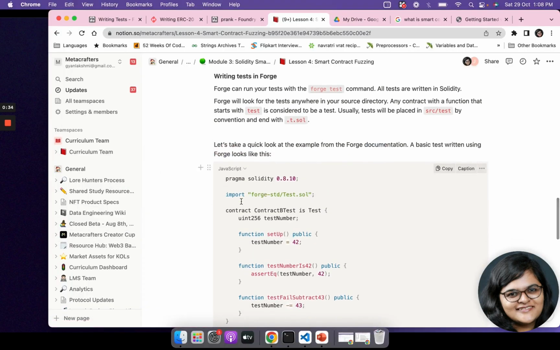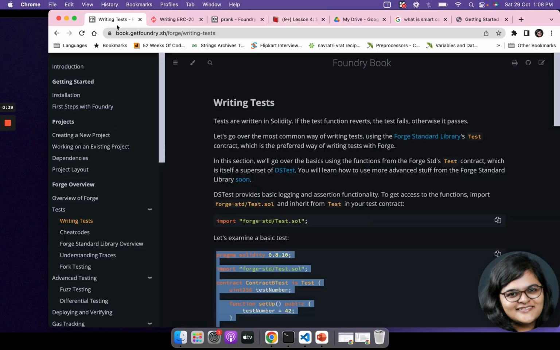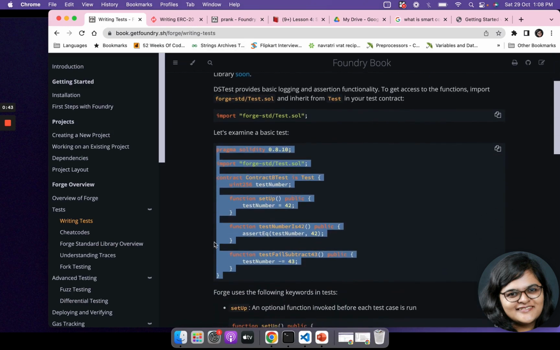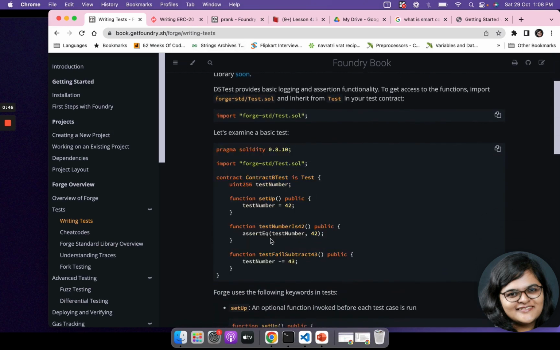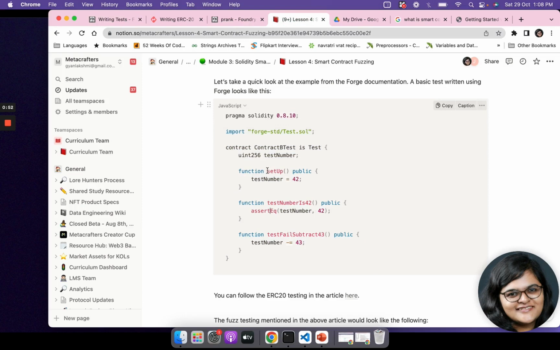In the lesson, you would have seen that there is a simple example test that has been taken from the Foundry documentation. From the Foundry book that is also linked in your lesson, you can learn more about how to write unit tests and what the convention is, etc. I just want to quickly run through the convention that you can set up a test for yourself. You can set up the environment in which you want to test.